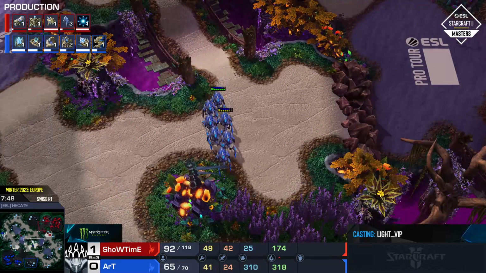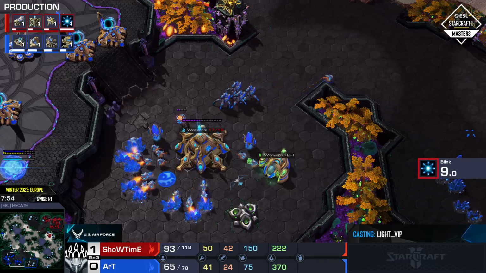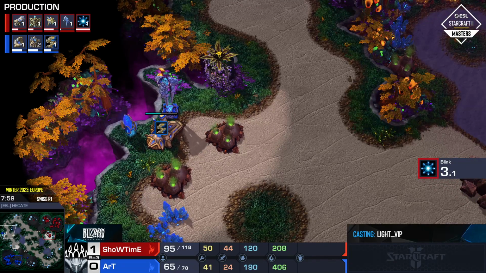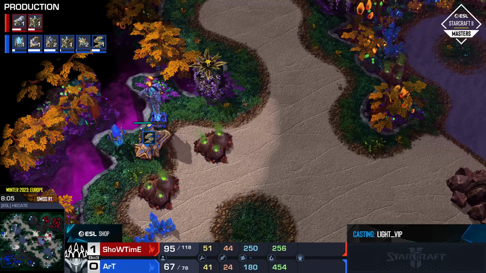And ArT has to back off. Behind this, he's working towards charge, robo. Charge on the way. I love that this proxy location is still hidden. Still hasn't been found and hasn't been dealt with. It's always risky to invest in your upgrades out here, but they should finish.